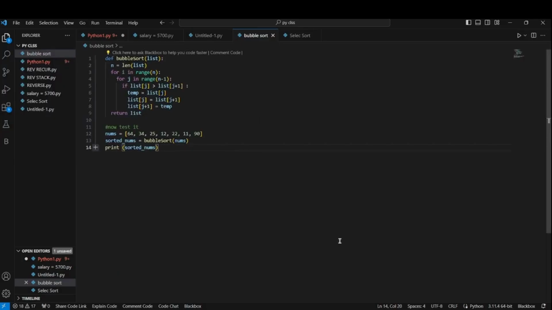Have you seen kids blowing bubbles? Or you might have seen bubbles popping up in a lake, coming out one by one. Likewise, the main concept is to compare two adjacent elements. If the first item is bigger than the second item, swap them. Run the loop for n times. Keep doing it for all the elements. Okay. This is the main concept.